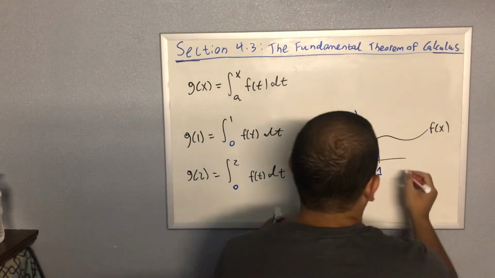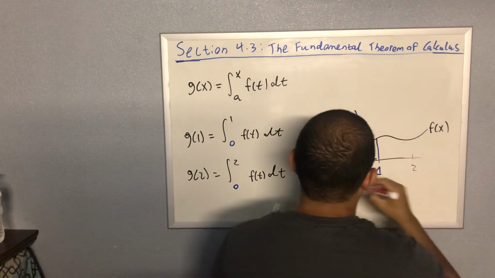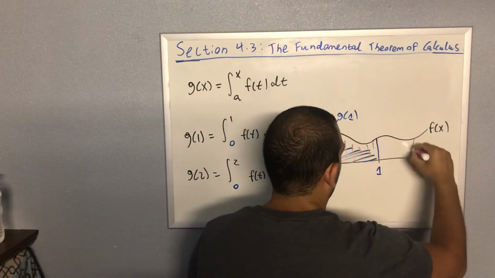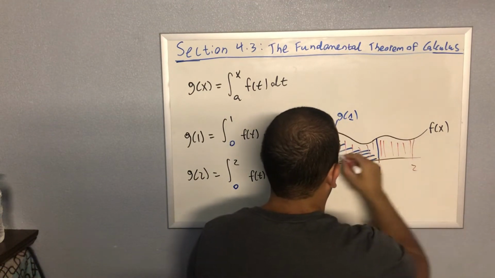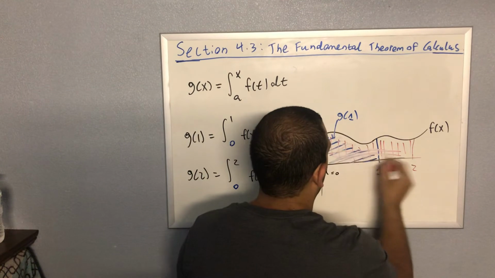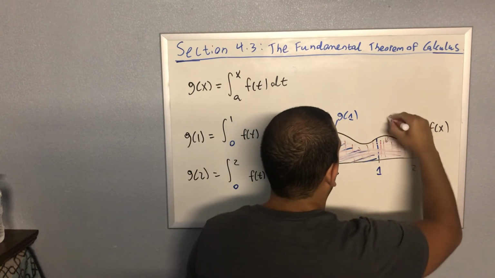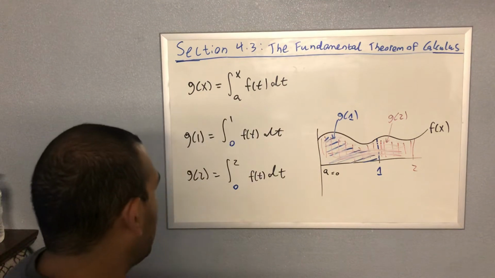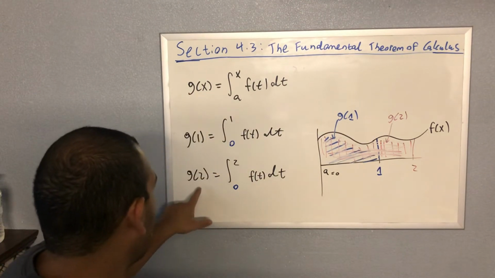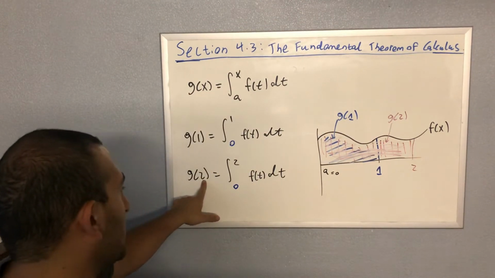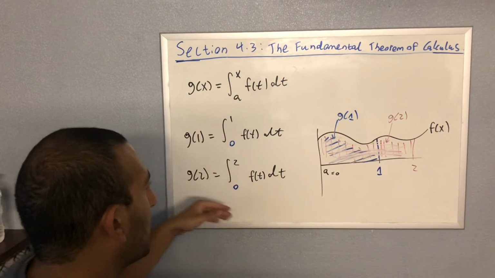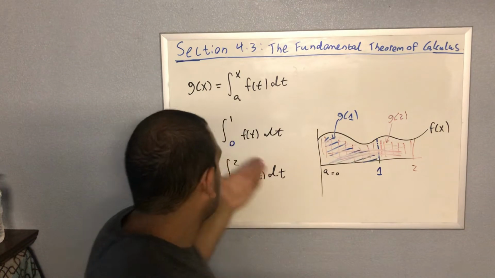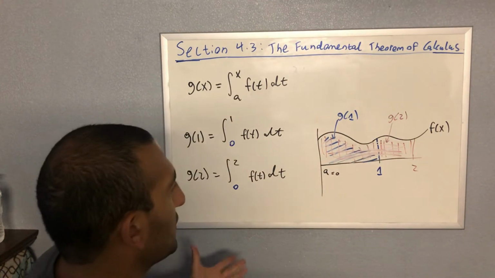If you say 2 here, then this area all the way, and then this one also, all of this here, all of that would be g of 2. So that's the output of the function g, right? I gave you the number 2, you stuck that into the function g, and your output is whatever this area is. It's again just some number, right? So this is really a function. It truly is a function.